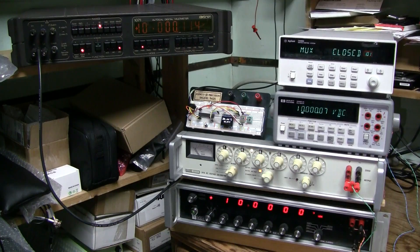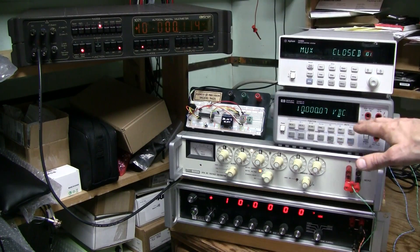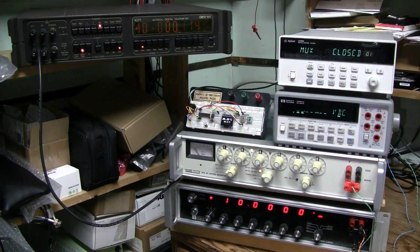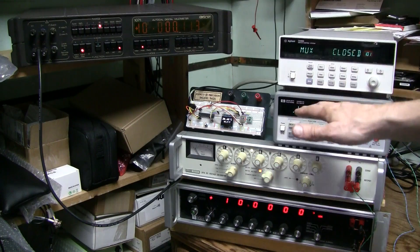I am preparing this setup so that I can measure several voltage references at the same time. Unfortunately the equipment is not calibrated. The best thing I have done is compared this meter some time ago with the newer model, the 34461A, which had a certificate of calibration from Keysight. So I am reasonably sure that this meter is within specifications. The Datron is supposed to be a better meter, but unfortunately I bought it broken and all calibration parameters were lost, so I calibrated it according to this meter and hopefully it has the accuracy of this meter.